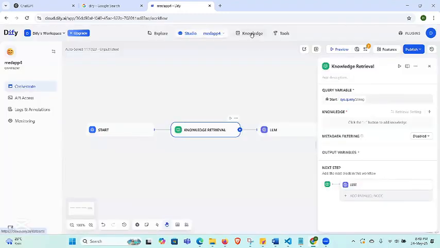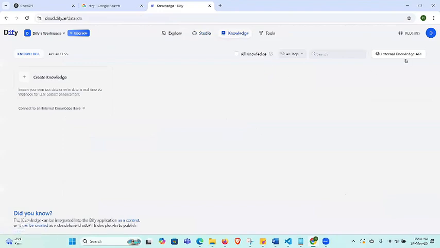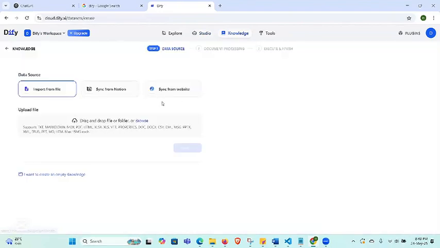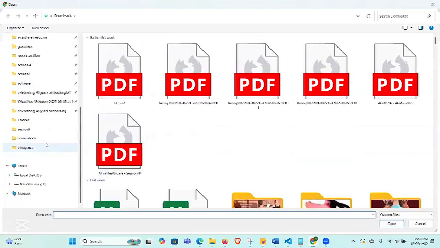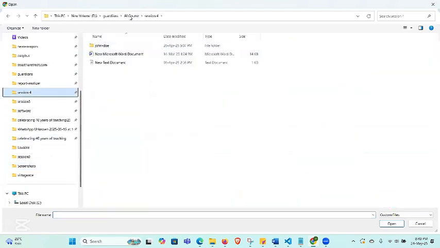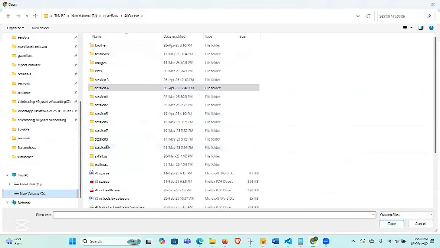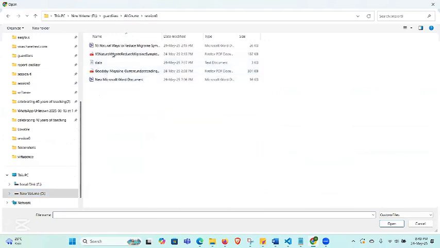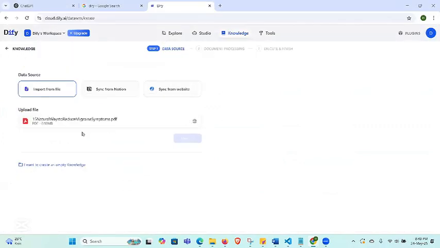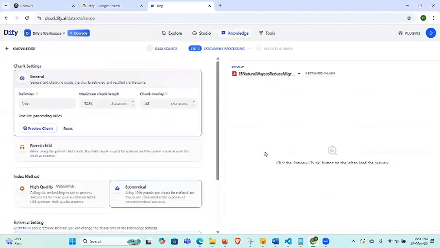So you have to go to the knowledge tab and create a knowledge base. Click on create knowledge base, and from there, you can browse a knowledge base. Okay, I'll upload the same document that I have uploaded. Then upload.